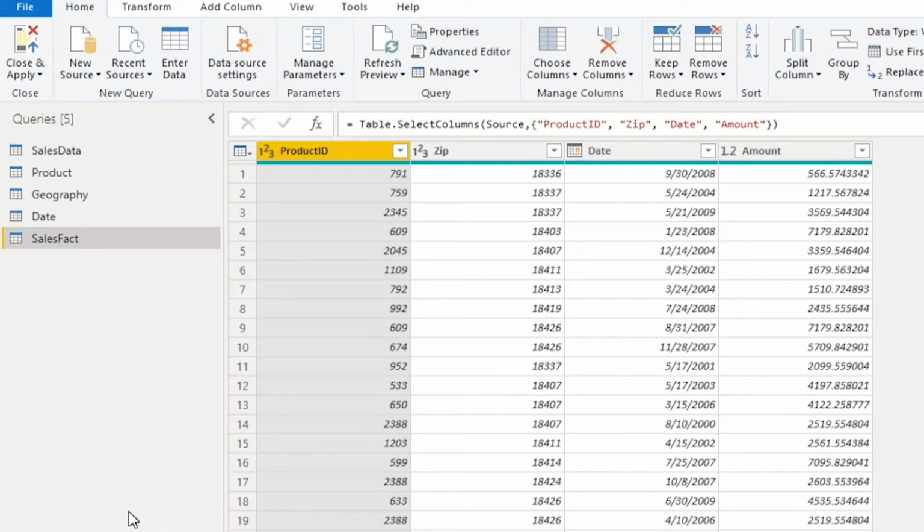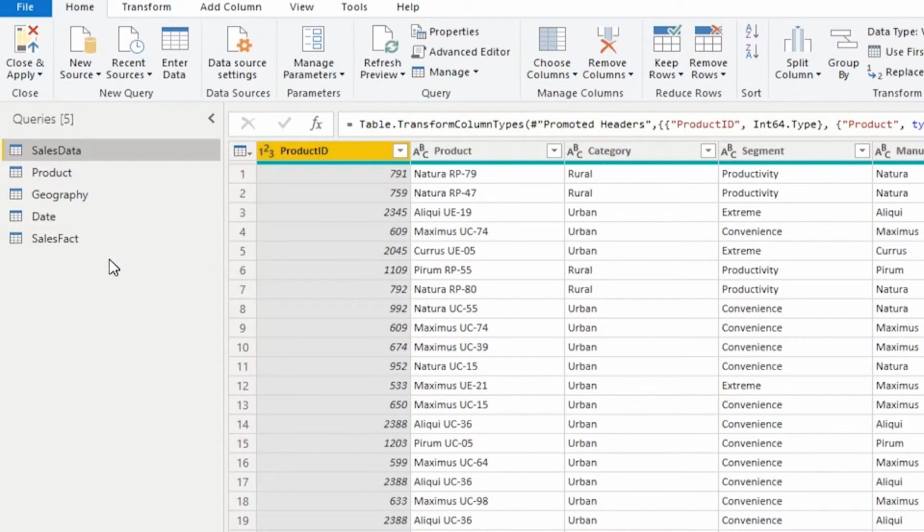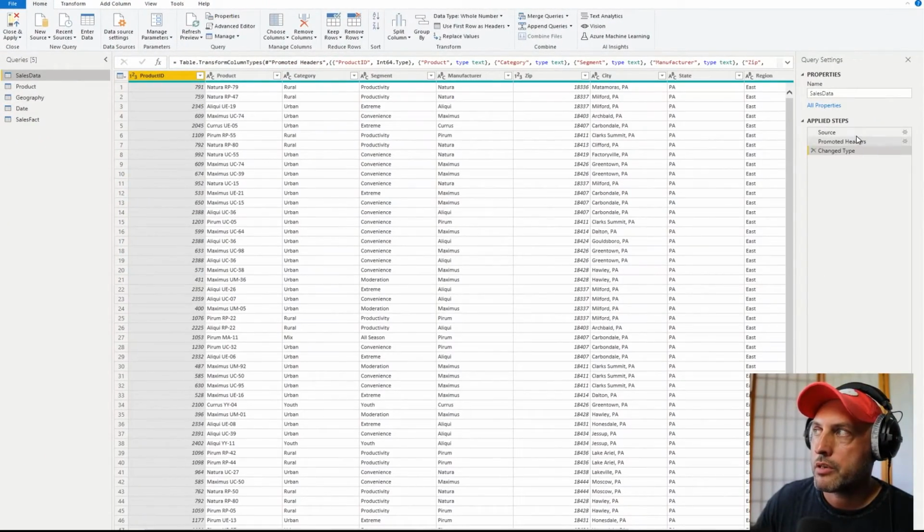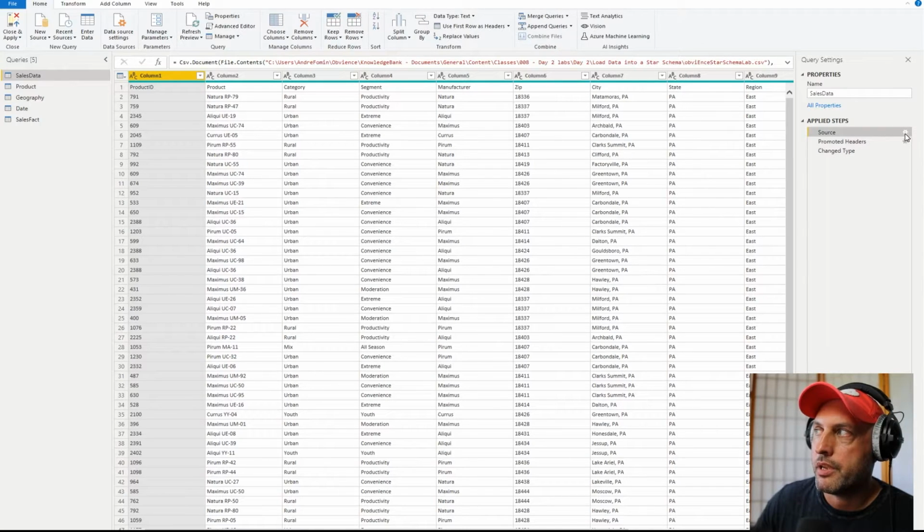And now I want to talk a little bit about why I used reference versus duplicate. Turns out this is a neat trick. For example, right now you saved your file into a folder, but let's say you want to move it from your personal computer to a network drive. For the first source step, you see a gearbox. You can click on the gearbox and pick a different location for your file. So if I had done duplicate, you would have to do it 4 times, or 5 times, for every table in our model.